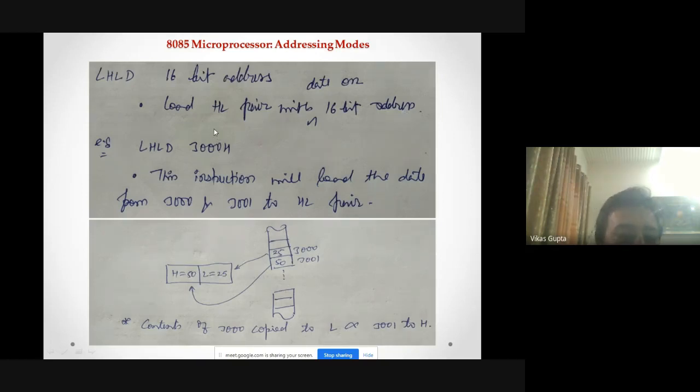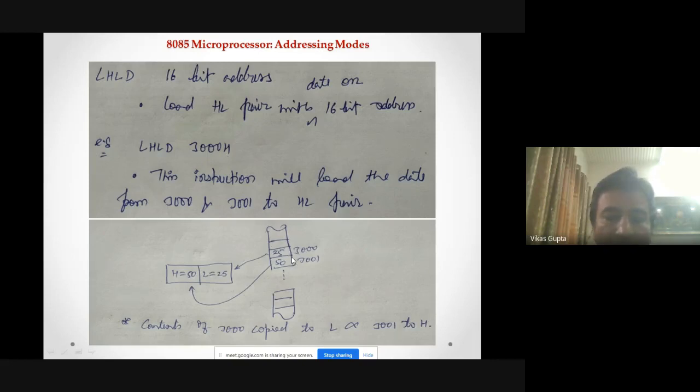तो यहाँ पे आपने देखा होगा कि हम लोगों के पास मेमोरी लोकेशन जो यूज करते हैं वो HL पेयर को यूज करते हैं, लेकिन यहाँ पे इंटेंशनली आप HL पेयर में कोई जो मेमोरी एड्रेस है वो लोड करवा रहे हैं, तो उससे आपको कैसे काम कर रहा है, let us see. This instruction will load the data from 3000 and 3001 to the HL pair. आप देख पा रहे होंगे यहाँ पे जब हम लोग इसको एज ए मेमोरी लोकेशन यूज करवा रहे हैं तो तब तक तो ठीक था, लेकिन इस इंस्ट्रक्शन के अंदर we are loading the HL pair with the data which is there on the 16-bit address. हम लोगों ने example consider किया LHLD 3000.